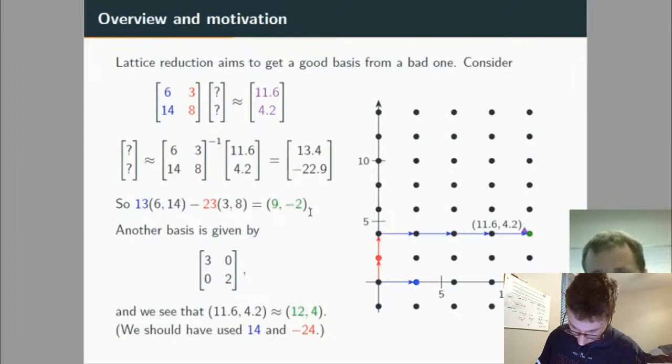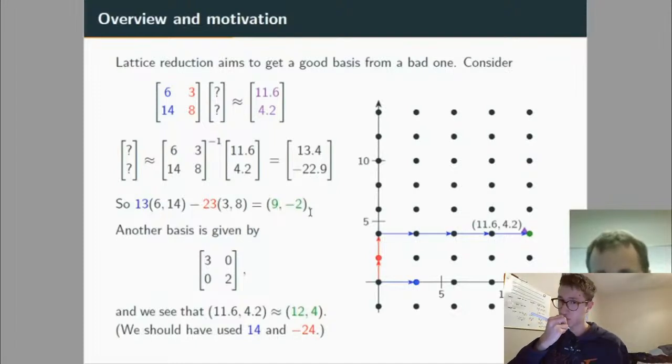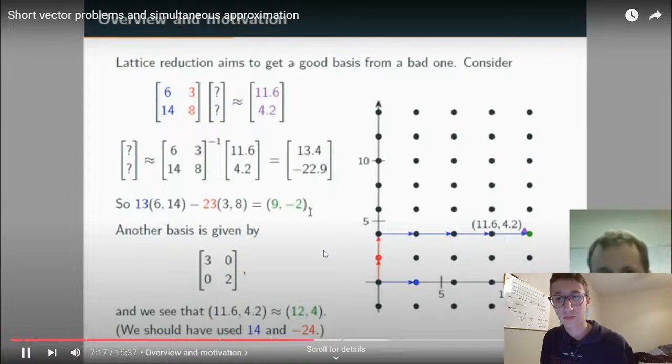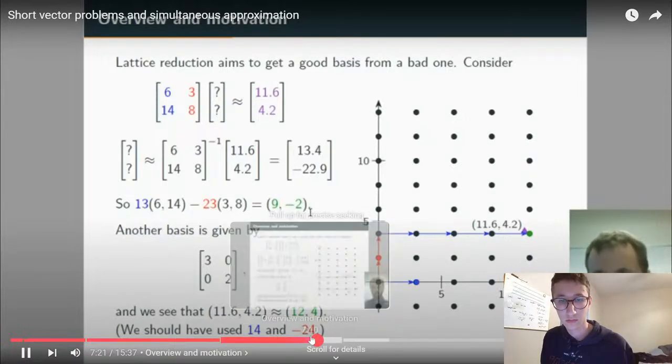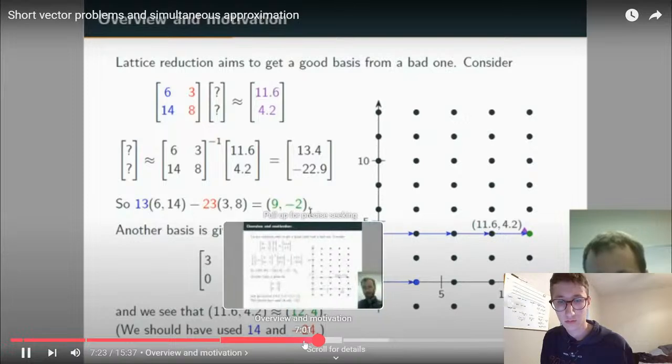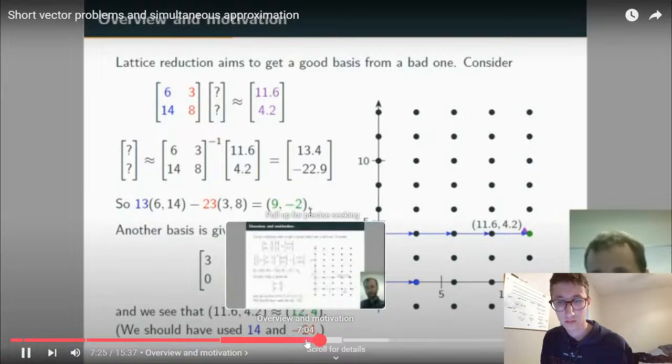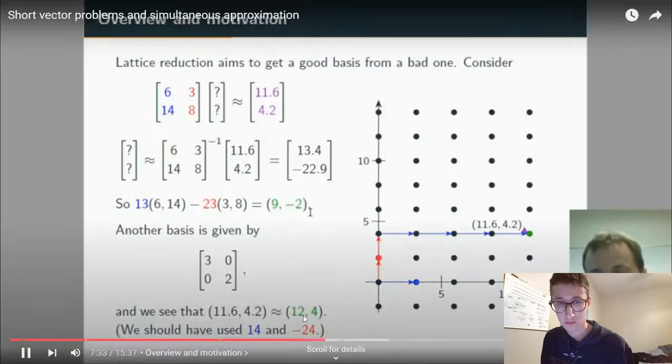In this case, 14 negative 24. Multiply 14 negative 24 by this public bad basis, and you get out 12 comma 4, this little green dot. Don't share the green dot, because then people could multiply by the inverse of that bad basis and figure out 14 negative 24. Just perturb it ever so slightly so that I, with my good basis, can very quickly find out what the nearest lattice point is and get out your secret, while other people with this bad basis, unless they have a good lattice reduction algorithm, can't figure out your secret.